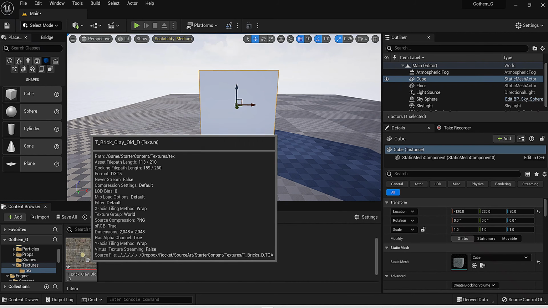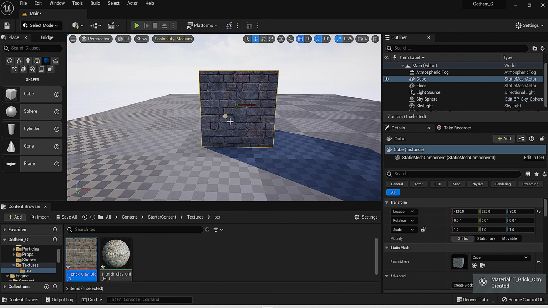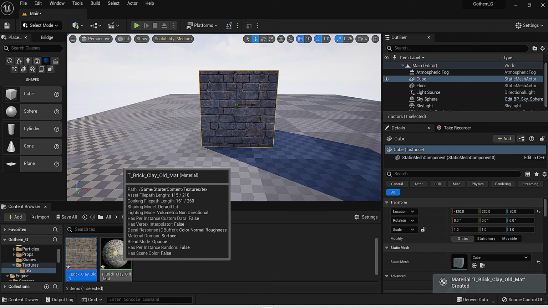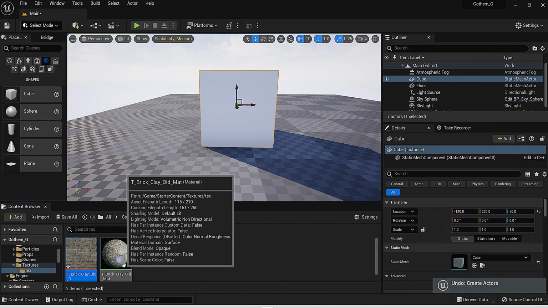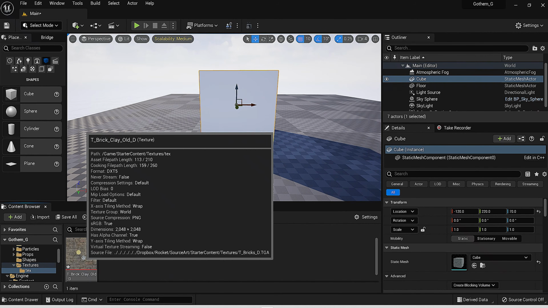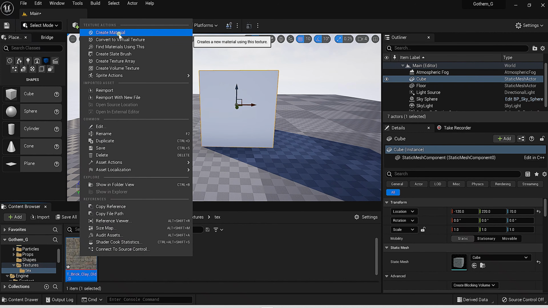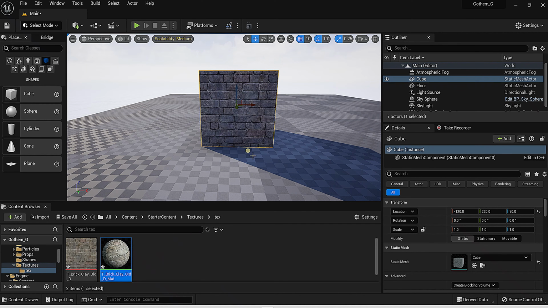Now there's two ways you can create a material. You can just drag it and place it there and it creates this material. Or let's edit and undo that and delete this one. Just want to show you both ways. You can also just right click on it and create a material. And it does the same thing. But anyway, once we have our material, we'll just drag and drop that onto our cube. And now let's get ready to start scaling the size of the tiles.